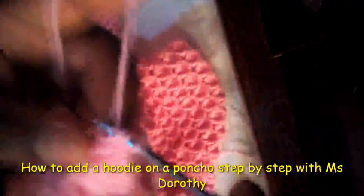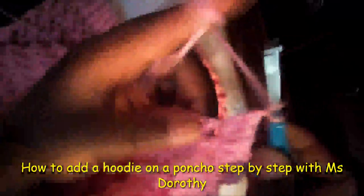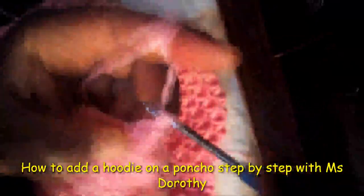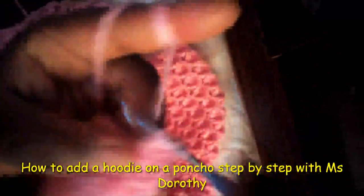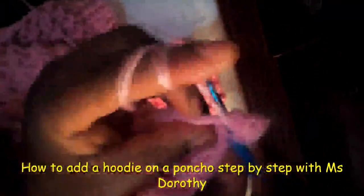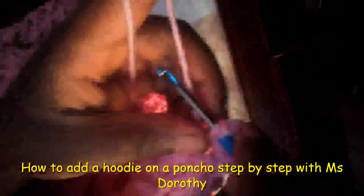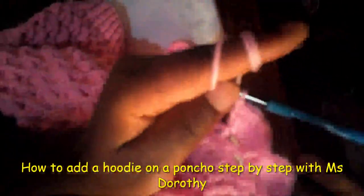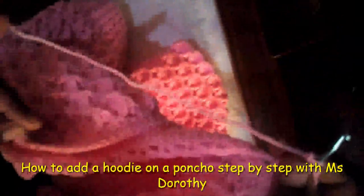In the mid row, we put three double crochet. I hope I'm not too speedy. But we know this pattern already. Chain one, three more double crochet. So let me come back when we have reached here.